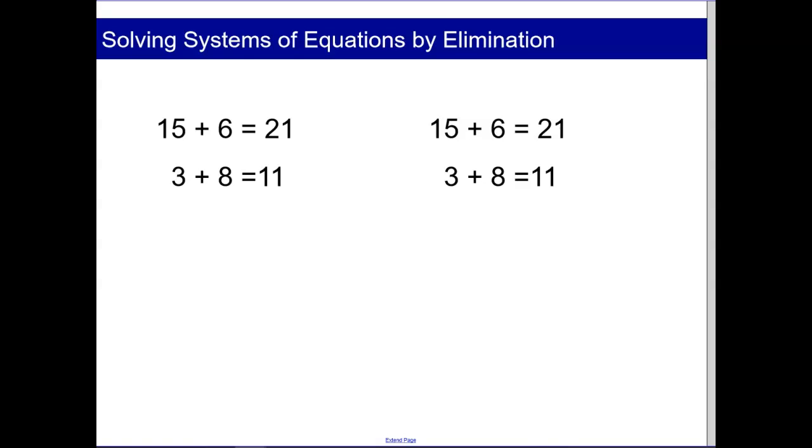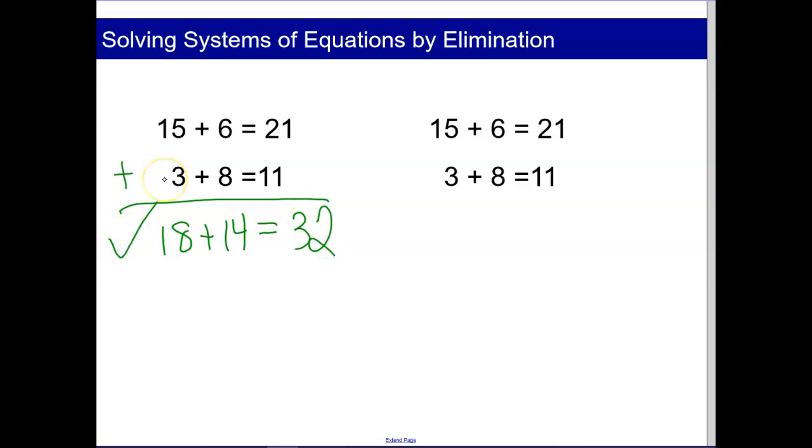In this video, you'll see how to use elimination to solve systems of equations. So before we use elimination, have you ever noticed you could take two equations, 15 plus 6 equals 21, 3 plus 8 equals 11, and you could add these together. So 15 plus 3, that's 18. 6 plus 8, that's 14. 21 plus 11, that's 32.